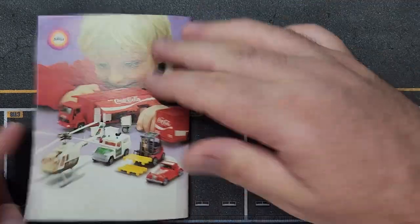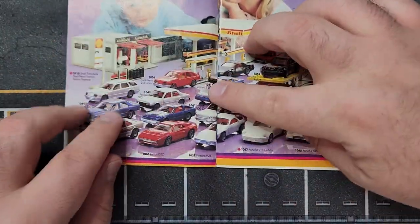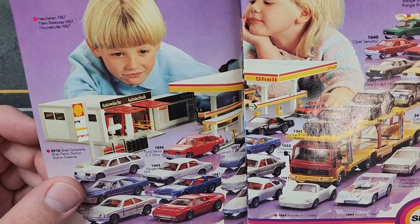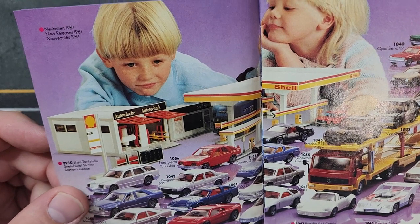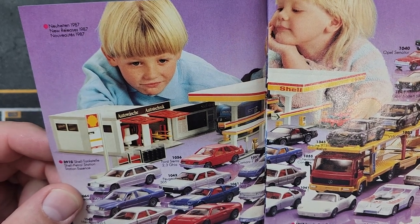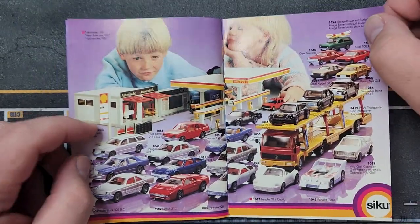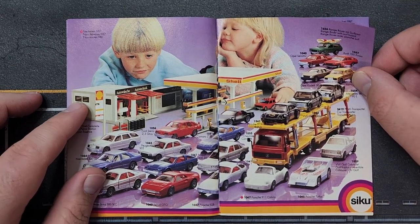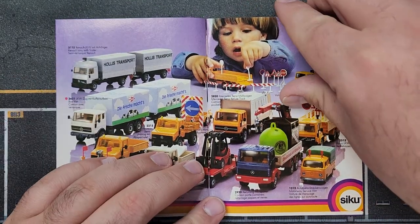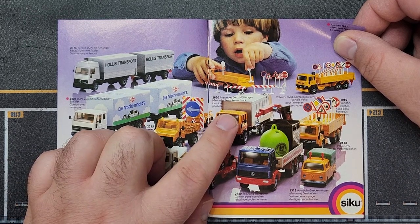On to 1987 — I felt like we'd get something definitely new, and there we go: a brand spanking new fire station and a brand new gas station with a car wash and a lift — an actual service station, which is super cool. It's quite large so it was sold individually. Then just tons of cars — Porsches and all kinds of stuff with new decos. Quite a large revamp in 1987. Forklift on the truck, new deco for the trash truck, and a new recycling truck — very cool.